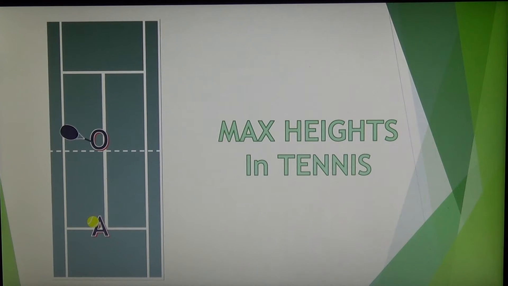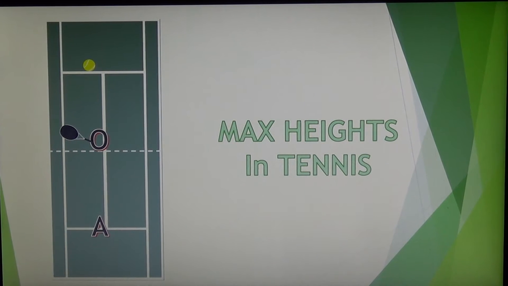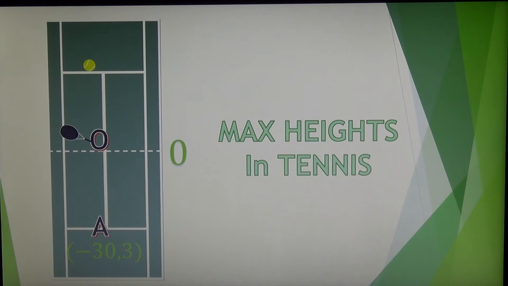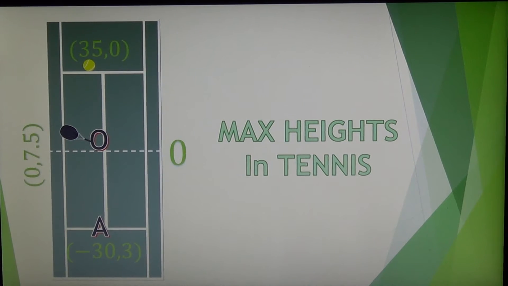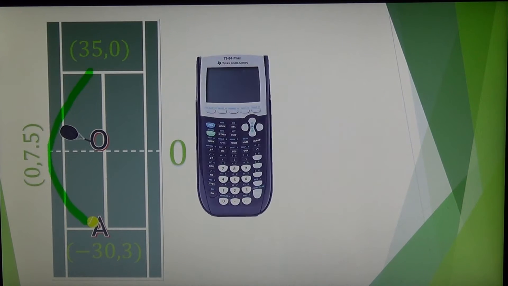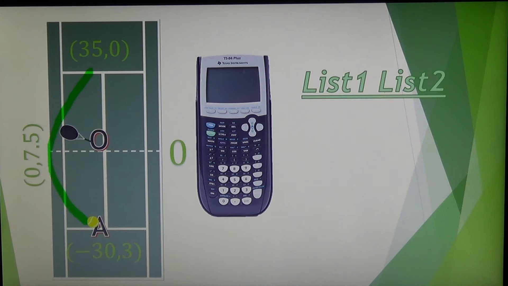Even if it is a tweener lob. If we set up three points like a parabola, we can see a path the ball needs to take in order to successfully go over the top of my opponent's outstretched arm. The three points are: using the net as (0, 0), my position is at (-33, 3) — 30 feet from the net with the ball three feet above the ground; the height of the ball expected to go over the net at (0, 7.5), seven and a half feet above the net; and the ball's ending position at (35, 0), 35 feet from the net. To find the curve between the points, we plug our three points into the quadratic regression function to find a suitable line.